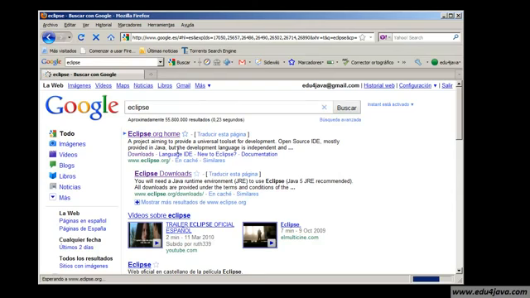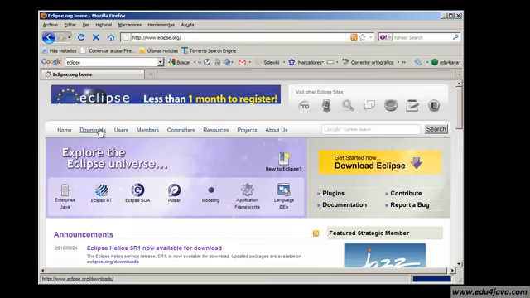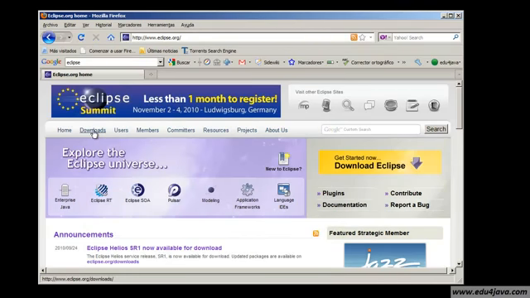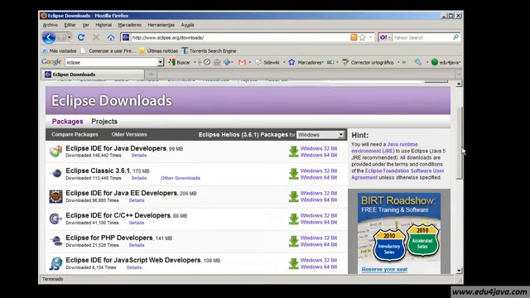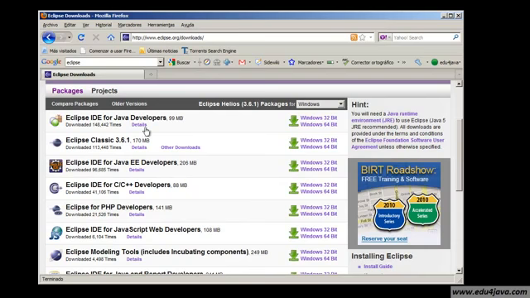Let's see, we write Eclipse and we go to eclipse.org. We go to downloads. Here we have several Eclipse versions. Any really which says Java is okay, it's going to work. The ones which have the word Java are perfect. The ones which say C++ or PHP aren't useful for us. I always use this one.